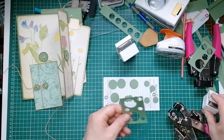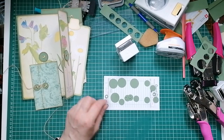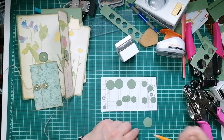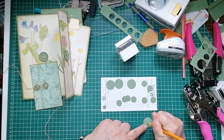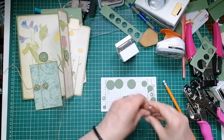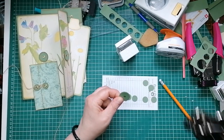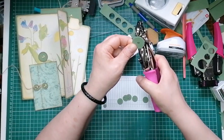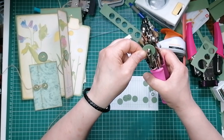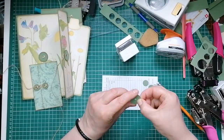Yeah, that's it. So now, to punch holes in the centre of these, I'm going to grab my pencil, and this is how I do it now. I just find it easier. I draw a little circle that looks about in the middle to me. Then I line all four of them up. And because you can see through this hole in the chomper, there you go. I've got it. I am quite happy with that one.